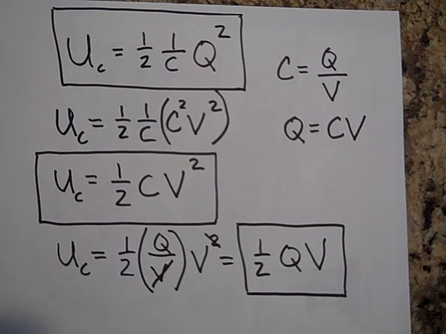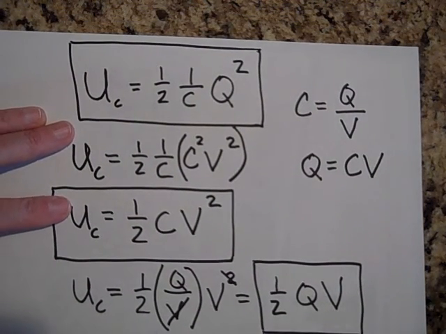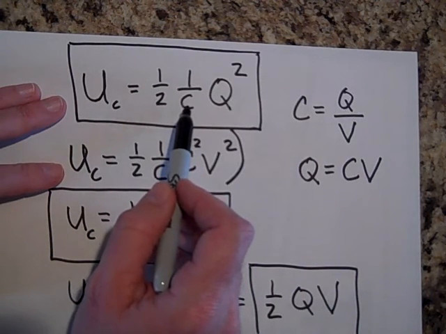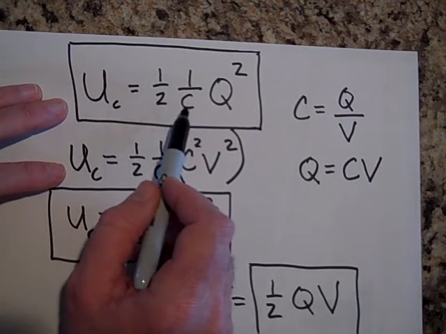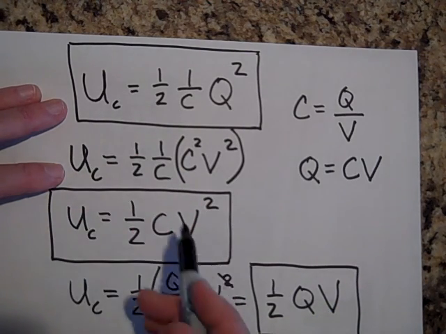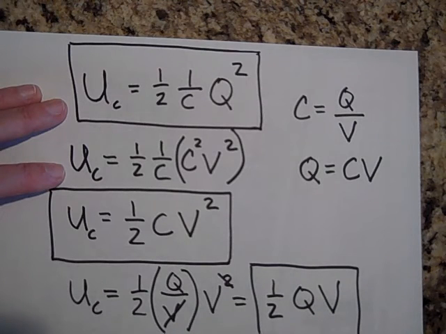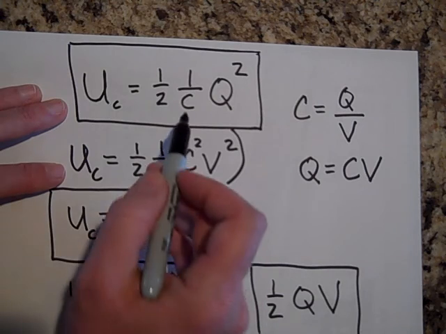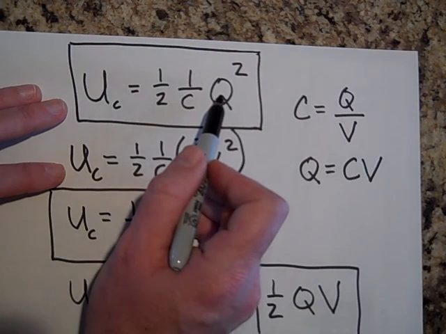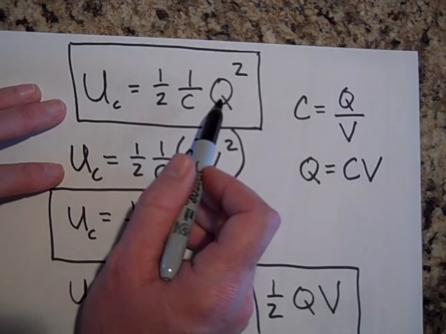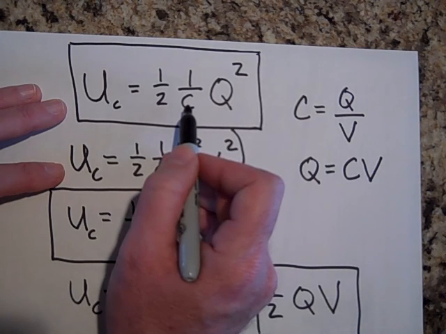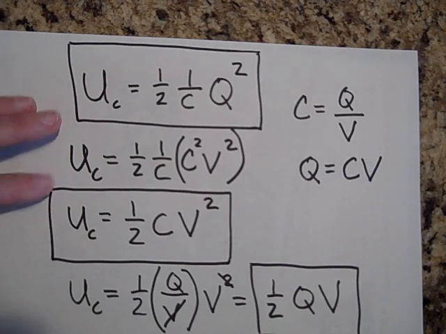Let's just make sense of this equation. The reason why c is in the denominator is because if we have a really small capacitor, one that doesn't store a lot of charge, then if we have a lot of charge on there, we're going to have a lot of energy because it does, if you force a lot of charge on there, there's a lot of tension. So the smaller this is, the bigger the energy is. That's why the q is on top and it's squared, because as you add more and more charge to a capacitor there's just more energy. But you add the same charge to a big capacitor and a little capacitor and you have more energy in the little capacitor. All right, thanks.